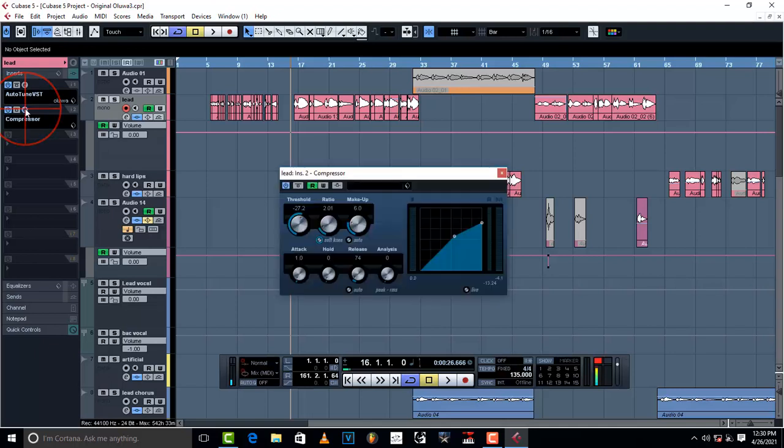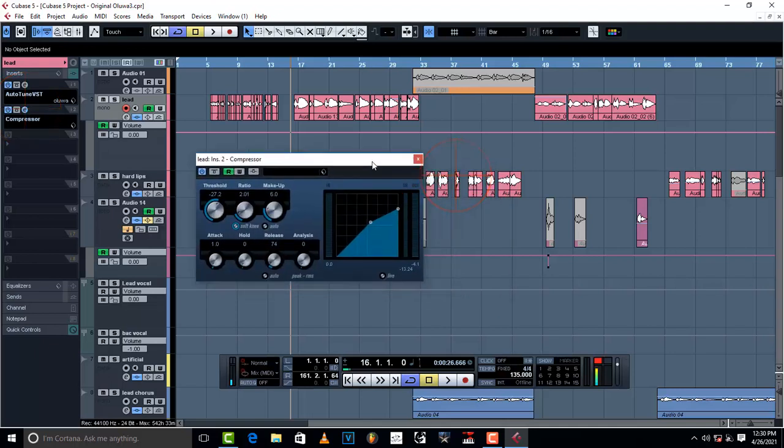Then I put in my first compressor, and this compressor is basically from Waves. And what this compressor is doing is that it's helping to strengthen up the vocal. As you can see, my ratio is on 2:1, and then my threshold is negative 27.2.